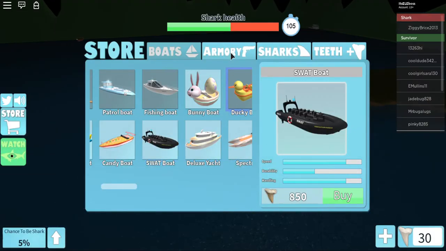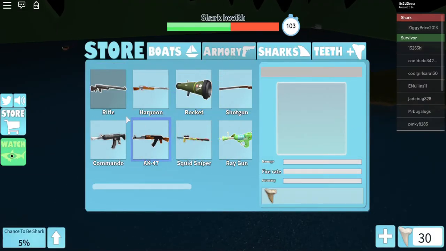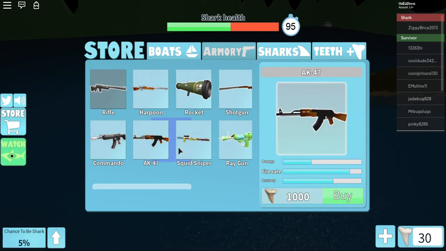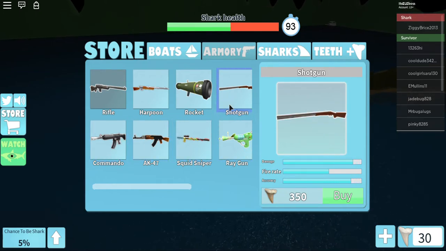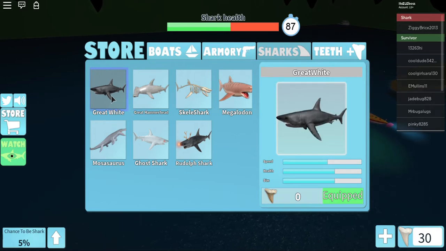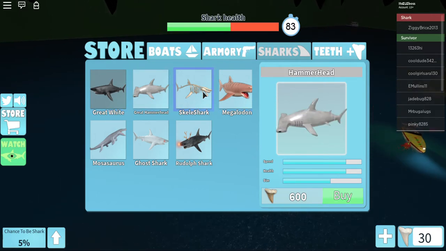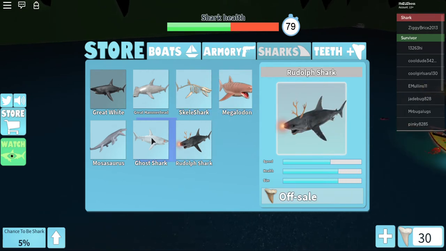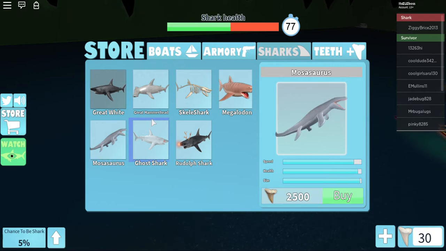Oh wait, they also have armory: rifle, harpoon, rocket. That would kill a shark in one shot if that was a real life shark. Commando, AK-47, good sniper, ray gun, shotgun, sharks. Great white. That's the best. Oh, never mind. They have a magnet or not. Great hammerhead. Skelly shark. Megalodon, Rudolph shark, Dole shark, and Mosasaurus.